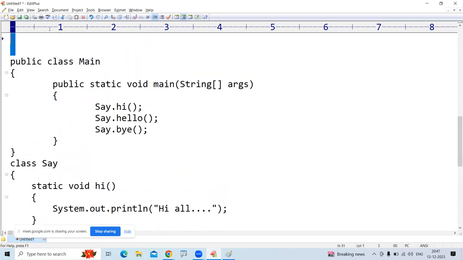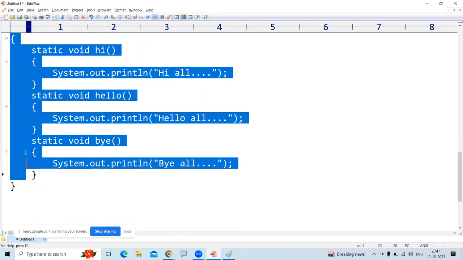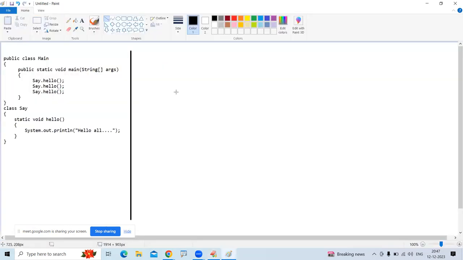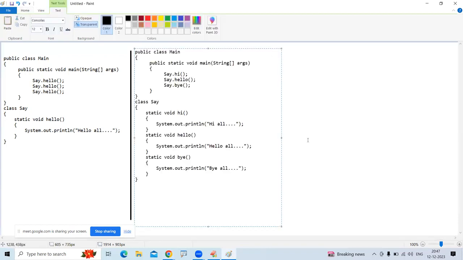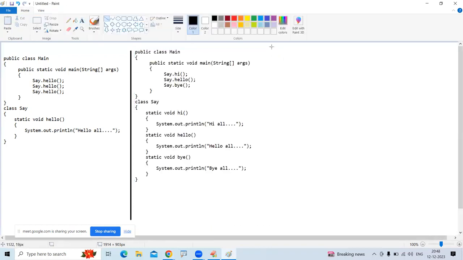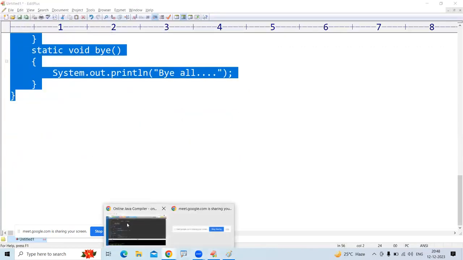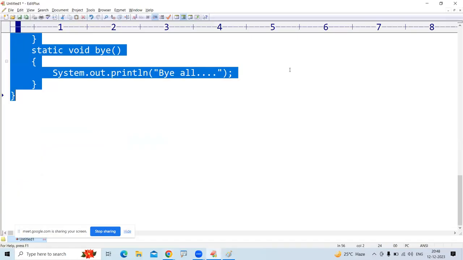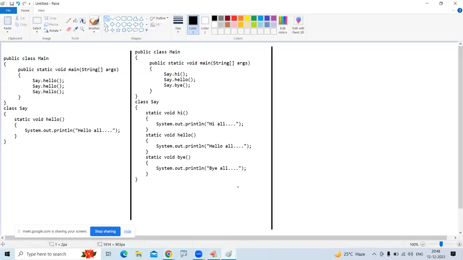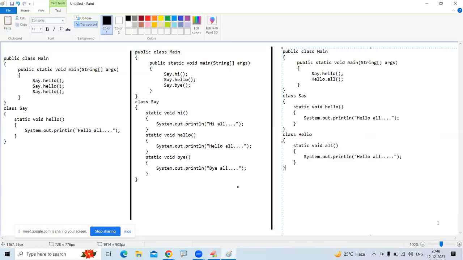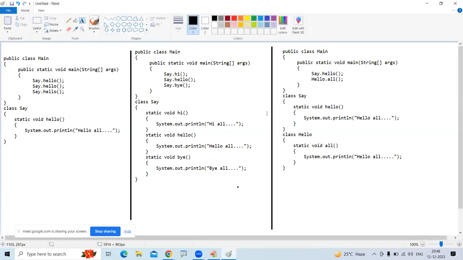In one class, any number of methods you can define, and any number of classes you can create. Please write all these three so that I can explain the second kind with two or three examples. Quickly, everybody.